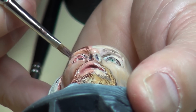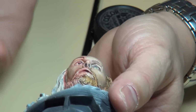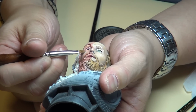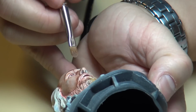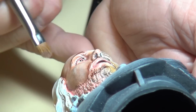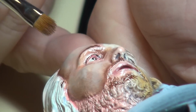Now, every once in a while, the brush becomes full of paint. Just get another brush, and that's exactly what I'm doing. Start off with a clean brush again, and your clean brushes will show off how it really turns out and how it blends. So by the end of this, I may have like 10 brushes lying on the side waiting to be cleaned again.